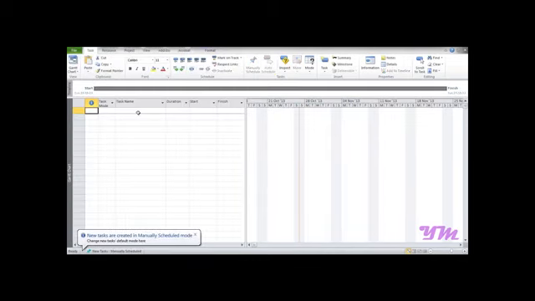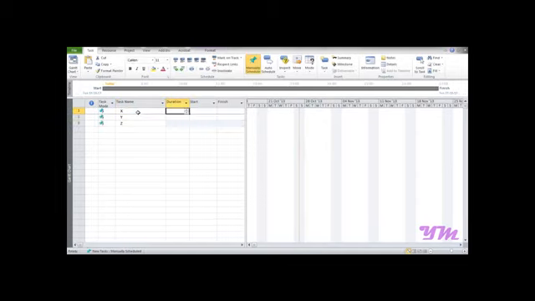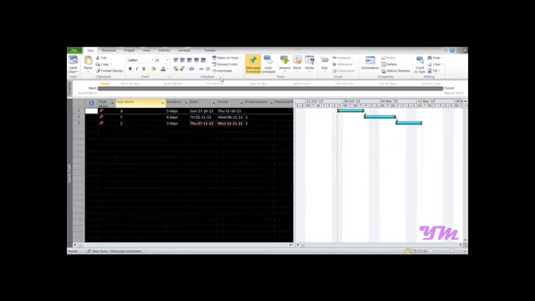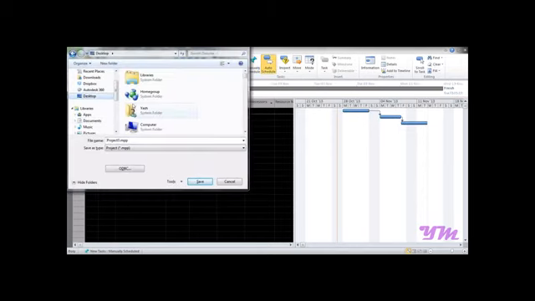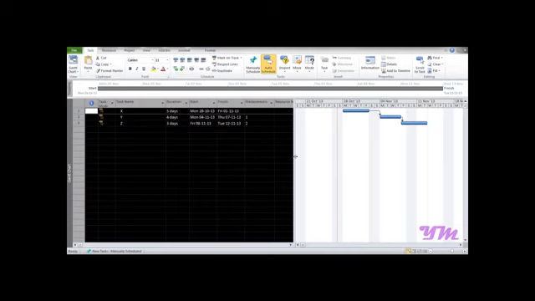Now let's again create the third file and say the task names are X, Y and Z having duration say 5, 4 and 3 days respectively, and having predecessors as 1 and 2, and make sure that you make it an auto schedule. And now let's save this file too in the very same folder, that is my works, as project 3. So now this was about creating the 3 different project files.